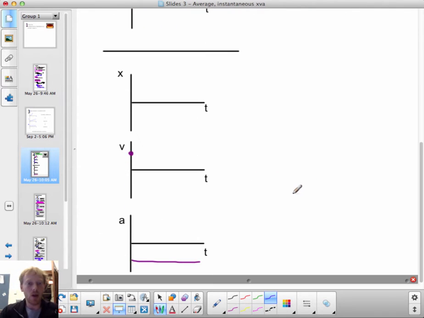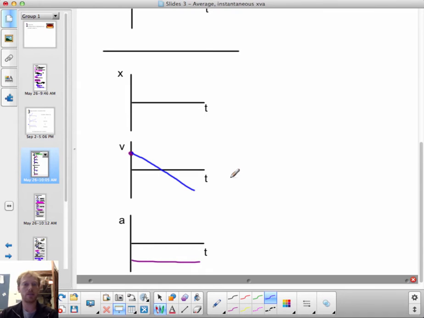Good. Okay, so here we're given a constant negative acceleration as a function of time, and we're asked to generate the velocity and the position graphs, and I guess the initial value of the velocity has been specified. Sometimes a problem will ask you to sketch velocity and position without specifying the initial value of velocity, and you just need to make an assumption, and any assumption will be fine. So let's look. Constant negative acceleration, constant negative slope of velocity.